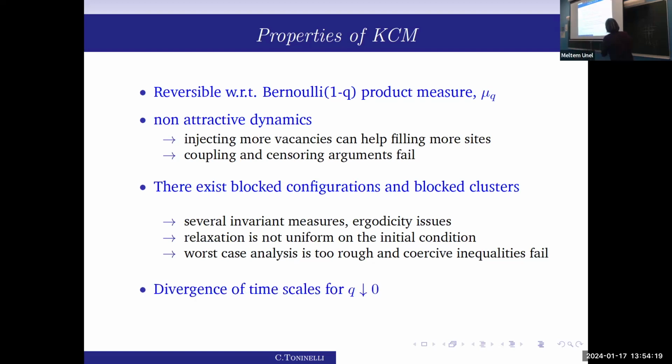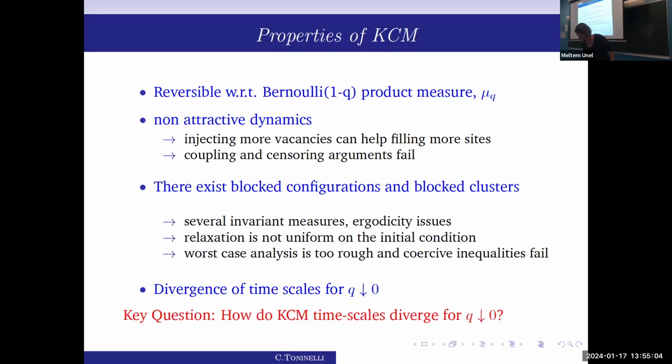And another general remark, and I think it will be the last one, which is general for all the models, is that, as you might expect, if I vary the parameter Q, I mean, I consider the different models that are obtained by varying this parameter, which enters in the rates, this parameter Q, which corresponds to the equilibrium density of empty sites. The typical time scales of the dynamics of this model will increase, because a smallest density of empty sites implies that typically the constraint will not be satisfied. So I will have to wait longer to be able to relax. And we will see more precisely how it goes.